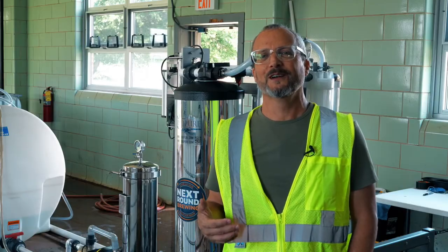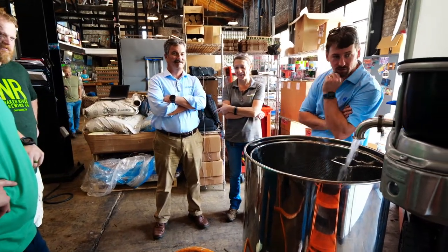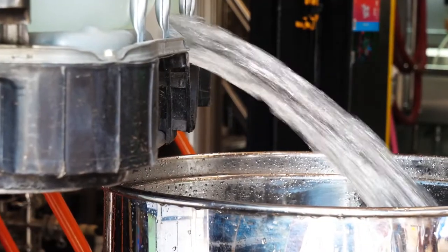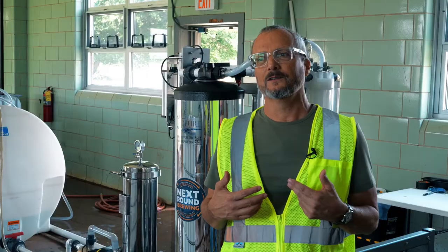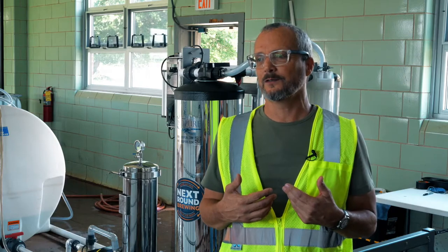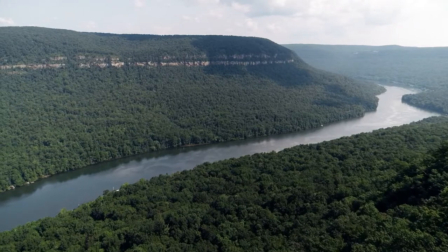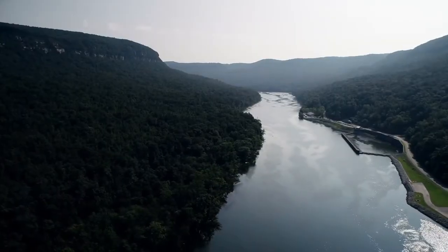As people enjoy this beer, we want them to realize how good this product can be, how we can really serve the community in a great way to reuse a resource we have that enables us to support the community as a whole and also support the environment in a very productive way. It's not just a beer — there's craft, there's passion, there's people behind this beer that made it happen.